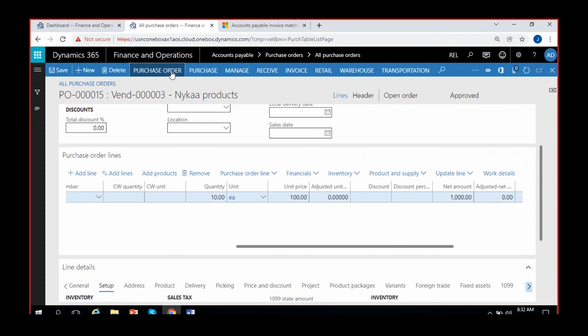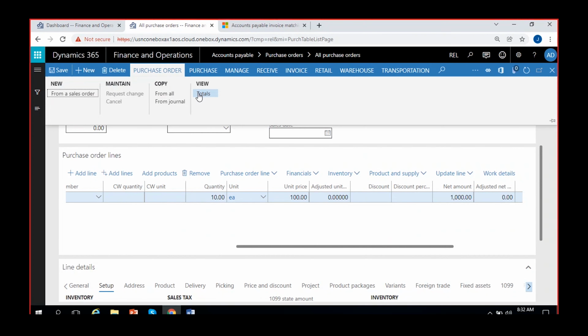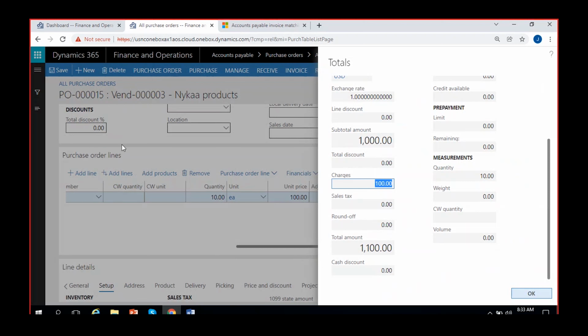I'll show you the order totals here. On the purchase order you can see totals. 1000 is the subtotal amount, the product lines amount, and then charges is 100: $60 at the header level and $40 of packing charges at the line level. Total is 1100. Okay, I'll click OK. I'll go to purchase and confirm.